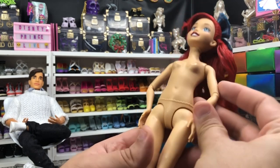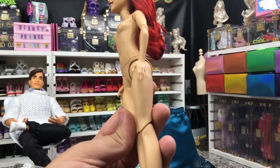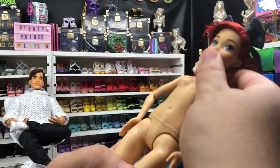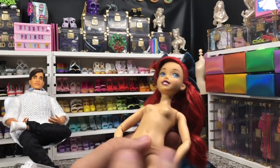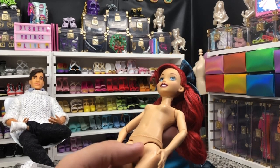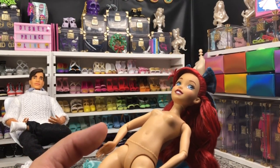This is the new Disney Princess body. She does not have articulated wrists, which I would love. If she had articulated wrists and articulated ankles, it'd be perfect. But with the new Disney Princess feet, I'm not too worried about that because we don't have that many shoes that match them yet. She is a gorgeous sculpt, a great face-up. She is a 2022 sculpt from when they got the license back. She is the same sculpt as the Playline Ariel, I'm pretty sure, but she is an entirely different face-up, which I think really does capture the character a little bit more than what we've kind of gotten before.